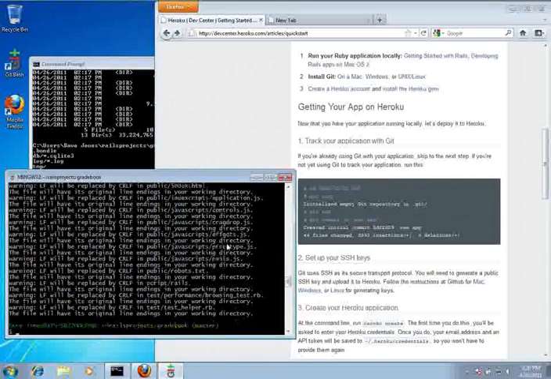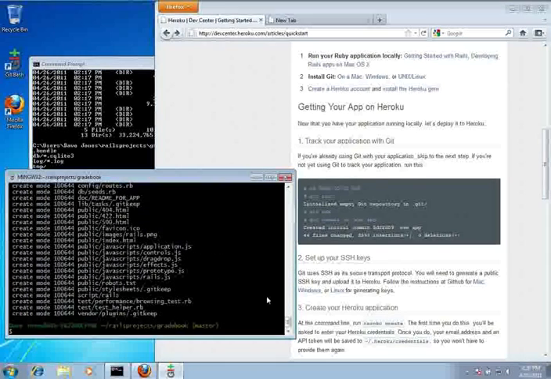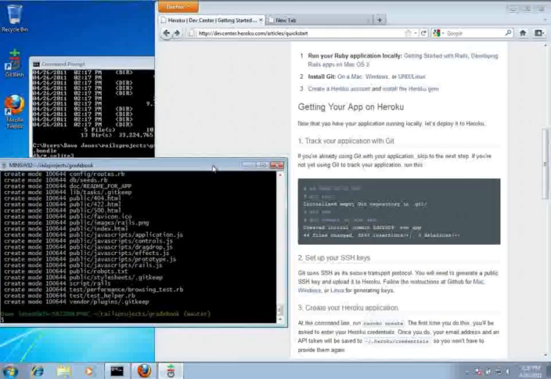That means add everything to the local Git repository recursively. And then I want to call a commit command with a message, -m, and then the message is going to say new gradebook app created. Similar to Subversion, I'm able to add messages for all of my commits. All right, so now it's committed, and I need to move on to the next piece over here.